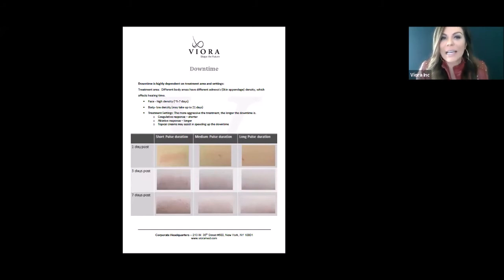Okay, so it says high density and low density. Now, what that means, the density means really our sebaceous glands. And we have such a high amount of sebaceous glands and sebum production on our face compared to our body. So with that overall sebum, think of it like moisture in the skin, that helps speed healing so much. And the reason why I'm stressing that so much is I'm going to talk about post-treatment care guidelines and wearing an emollient on your skin because it's such a high moisture content that it helps speed healing along. So with our face having so many more sebaceous glands and overall sebum and staying very hydrated, it heals quicker.